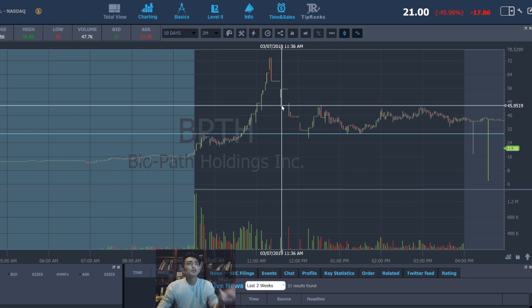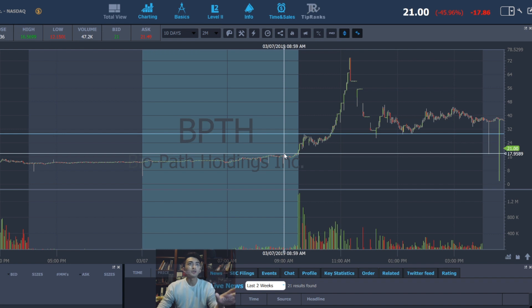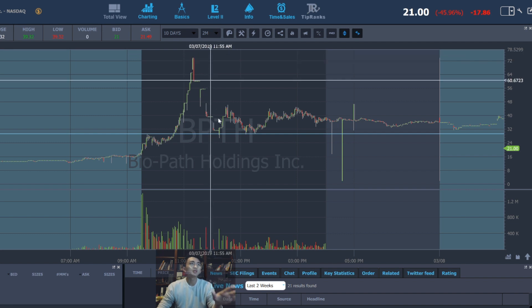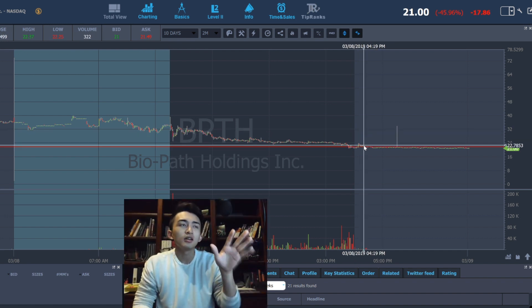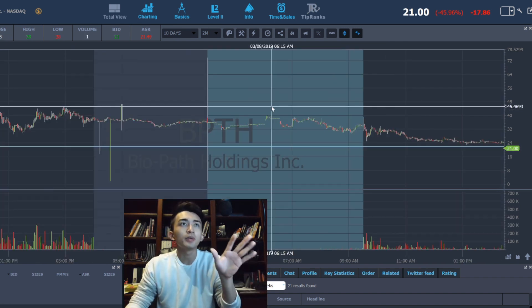On this specific day, if you went blindly short without any pattern, this is what you're risking. If you don't have any risk management, you can blow up your account in an hour. When you're going long in the $70 area thinking it's going to go higher, you're basically risking 50% of your entire investment. And if you hold even longer, you're losing about 60%. In this penny stock area, it contains a lot of risk but also a lot of return. You need to really focus on your risk before you focus on your return. As long as you can control your risk, know what pattern you're trading, and know the edge you're trading, you will be able to profit from those tickers.